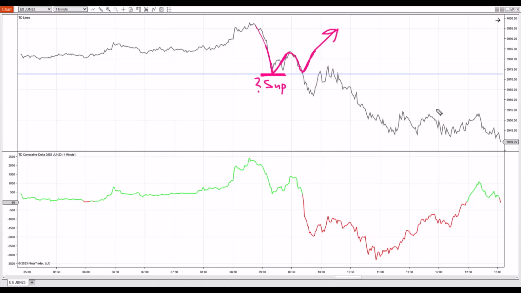So, what you do is at that place where the price hits the support again, you look at delta. You look here. And you want to see some confirmation. In this case, you would like to see rising delta, because that would tell you that strong and aggressive buyers are jumping in, reacting to that support. But in this case, there's absolutely no sign of buyers. Delta is dropping. This is telling you that you should not trade this support.